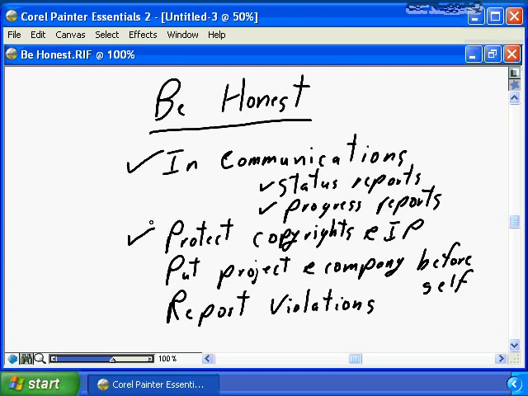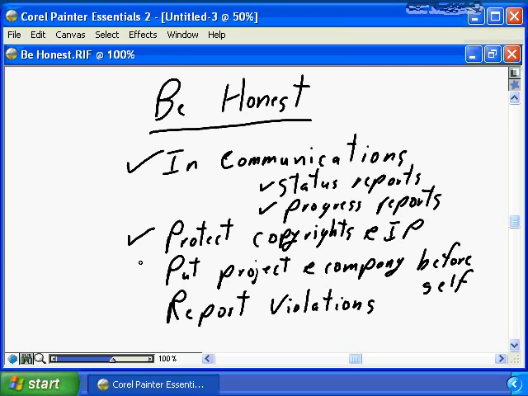You have true legal responsibilities for being honest. You need to protect copyrights and intellectual property. If your project needs to use material that is copyrighted, that is intellectual property, if your project needs to use material that should be purchased, but you can beg, borrow, or steal, so to speak, you need to ensure that you're not borrowing and stealing material, that you are properly acquiring the rights, the licenses, the access to the material, the supplies, the services, protecting copyrights, intellectual property from the organizations that you're receiving the information from.